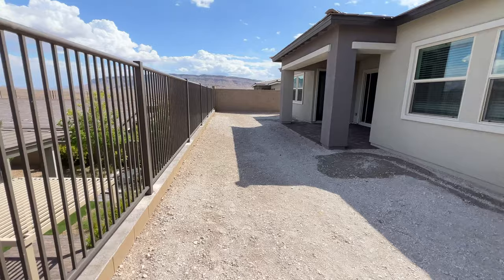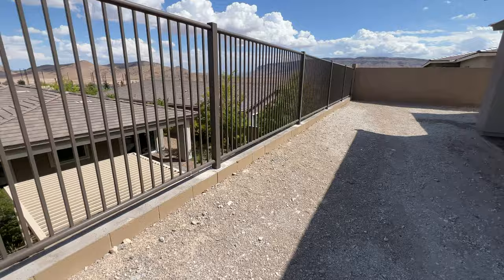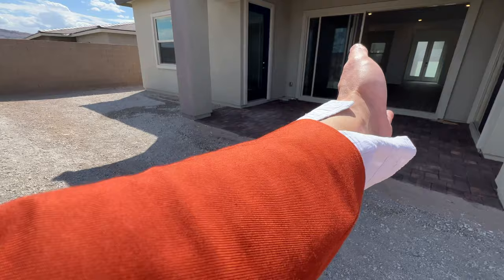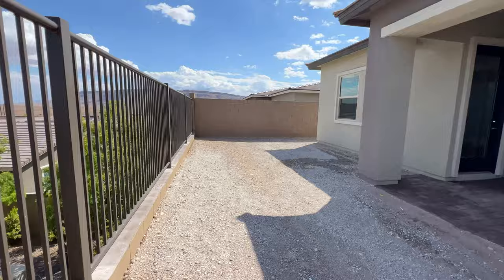So now we're gonna go on that side, right? The only issue, if you are standing here, right? I want to be transparent. When you're standing here, you can see your neighbor. But if you're standing there in that area, you don't see them, right? Especially if you're inside. Okay, so that's how it feels.